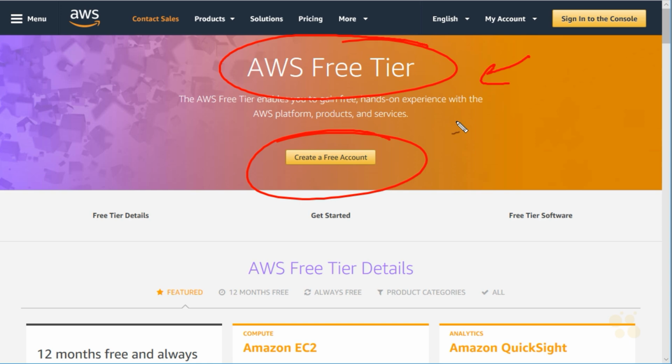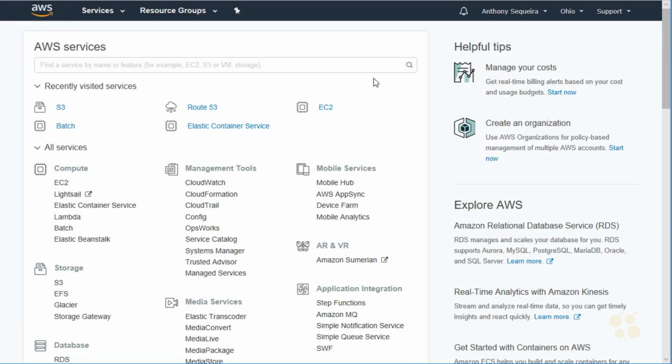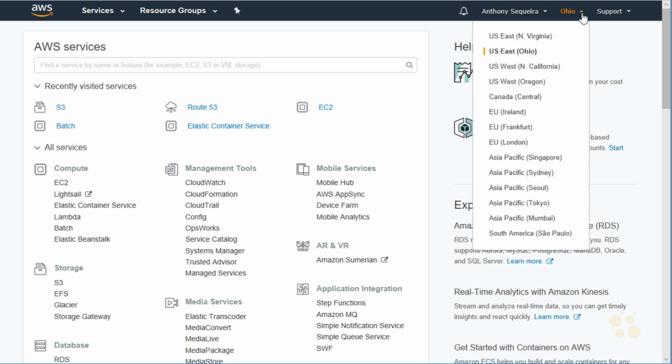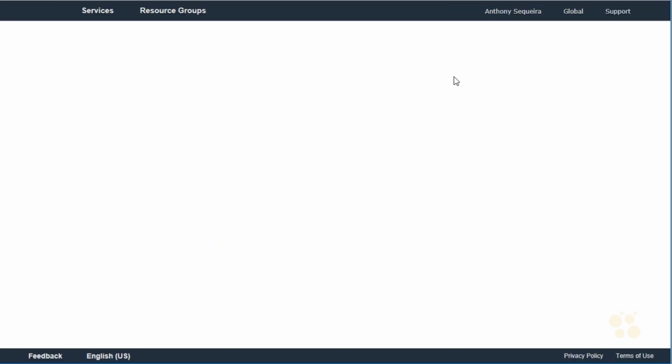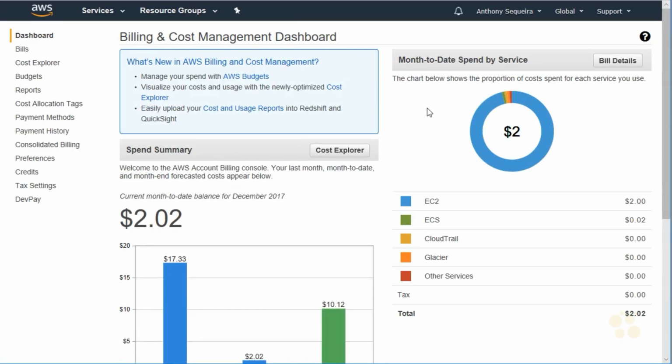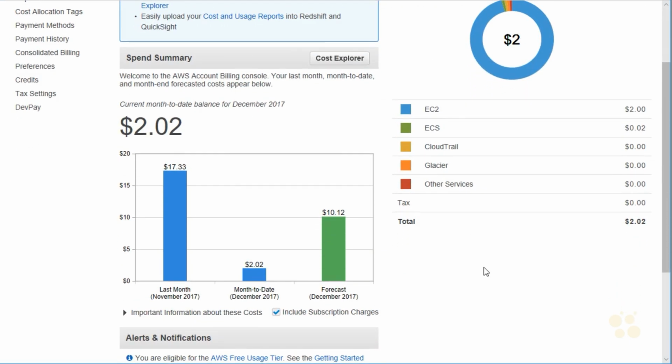And let me show you how easy it is to see what those non-free things are costing you. So here I am logged into my Amazon Web Service account. Notice I can confirm that because my name appears here under the account dropdown. Notice also that we can see that we are in the Ohio region right now. So my resources are physically located in the US East Ohio region. If I drop down this little name area here for my account, I can quickly go to my billing dashboard, and I can see the details of what I'm doing that's outside of the free account and costing me money.